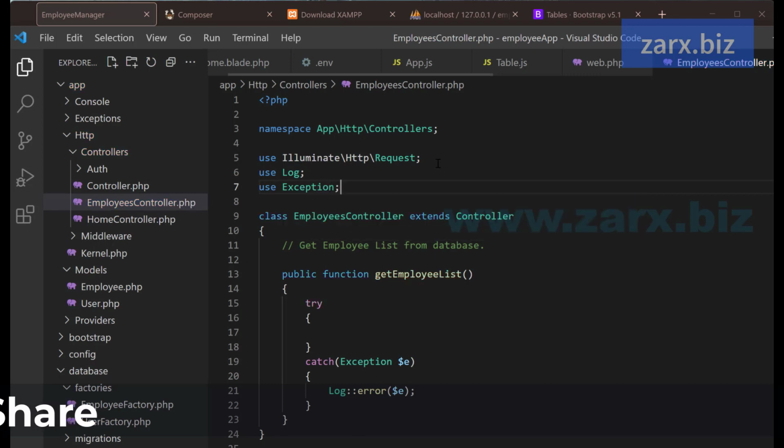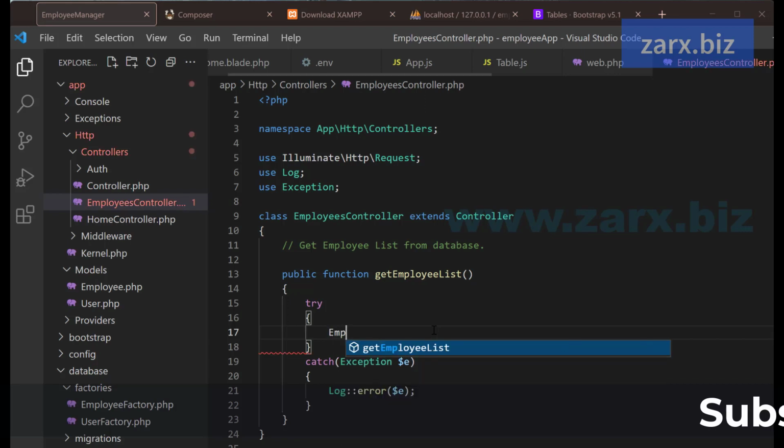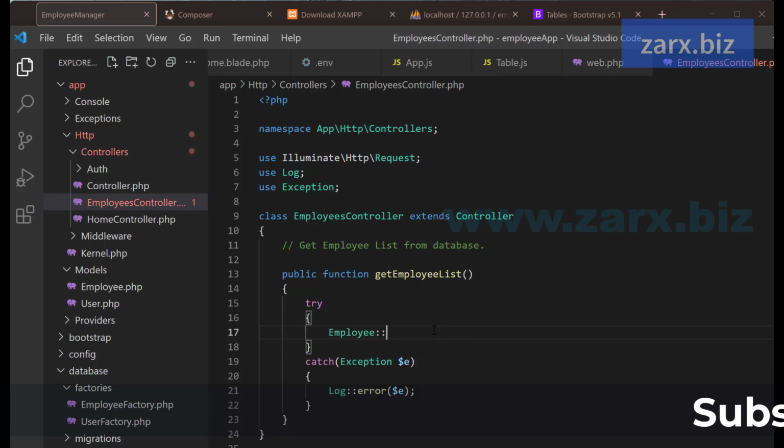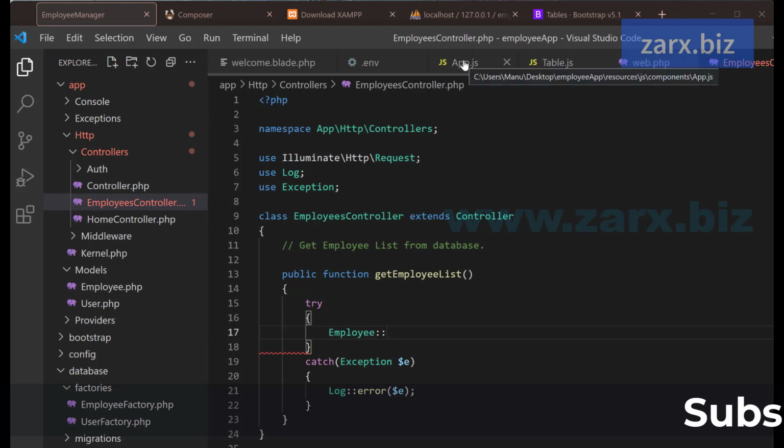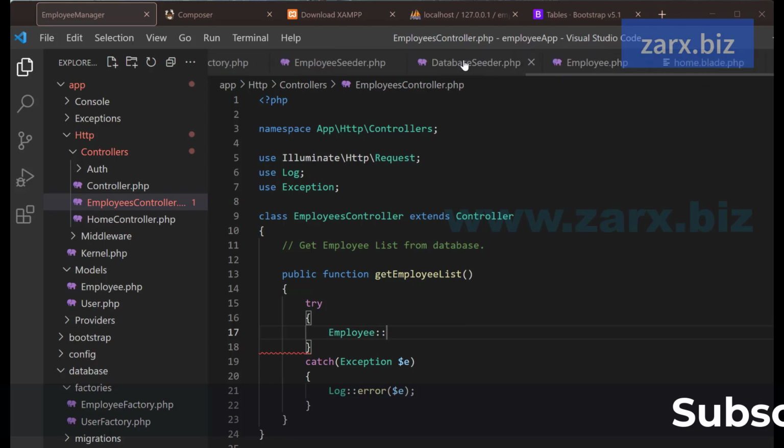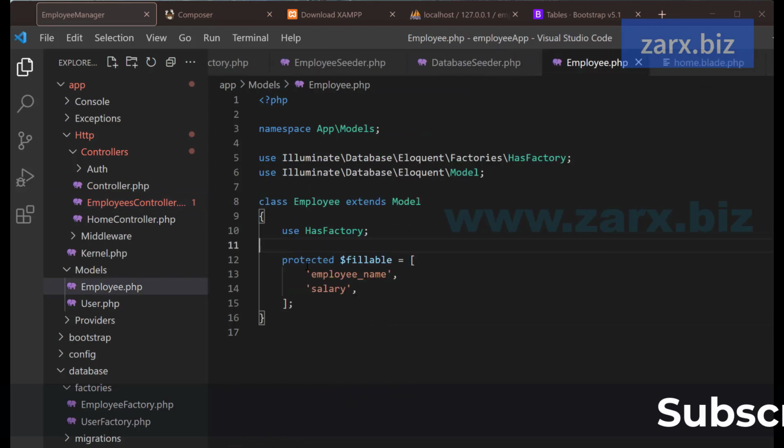These are two classes we're using, exception and log, so we're calling on top. Now here, let's get the data. So for getting the data, we need to call the model, as model deals with database. So we say employee, and if you remember the employee model we created, so the one here, now we have the value cells as well.